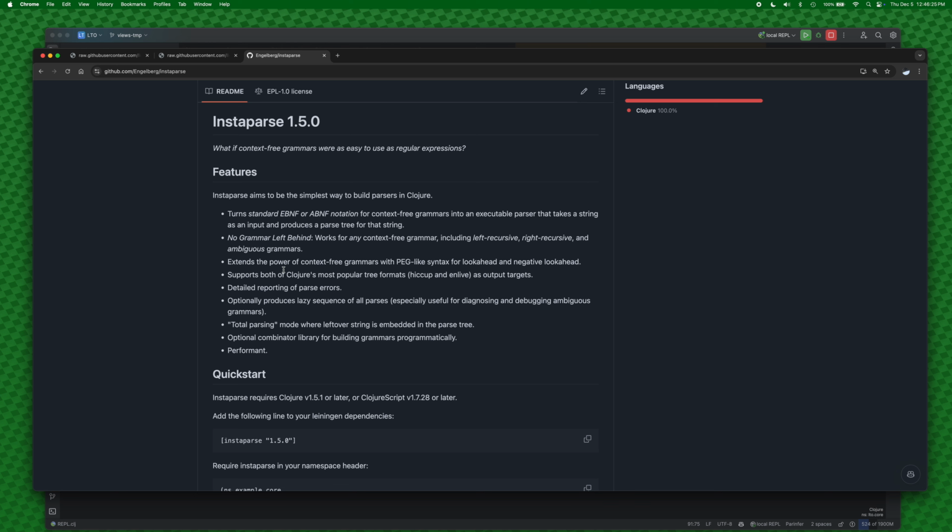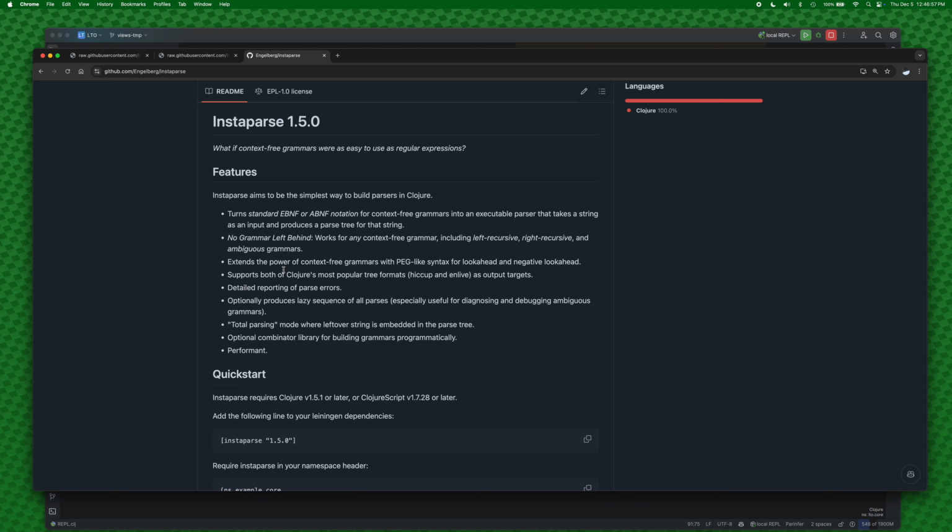Context-free grammars are used extensively and have a lot of practical applications in technology and computer science. Essentially they're a formal system used to describe the syntax of a language. That's exactly what we're trying to do. We're trying to describe what LookML looks like, and then we want to get that parsed into a data structure. Once we can get that into a data structure, then we can map it over to something that is in an Omni format.